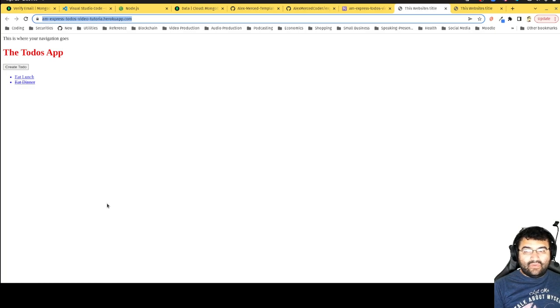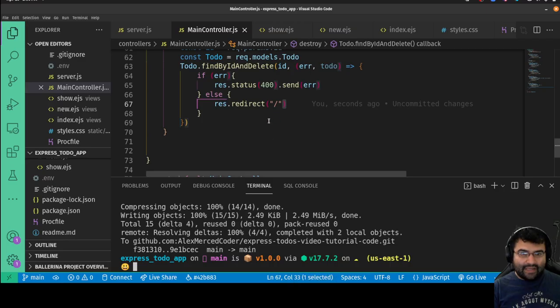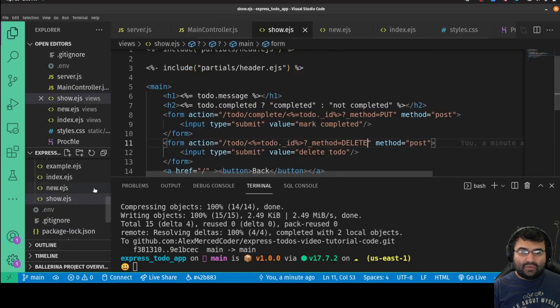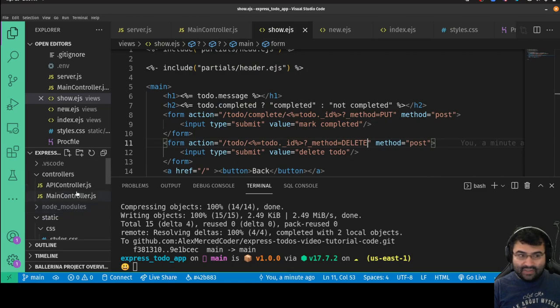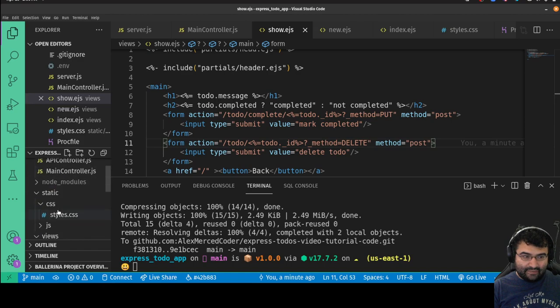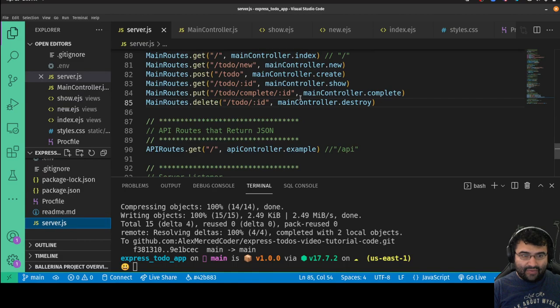So yeah, hopefully you guys enjoyed that build. Go ahead and have fun, add some more to it. Bottom line, the pattern's always the same. You think of what route you want and what the route does. Then in the server.js, we add the routes, and then you add a function to the controller to handle that route. And there you go.